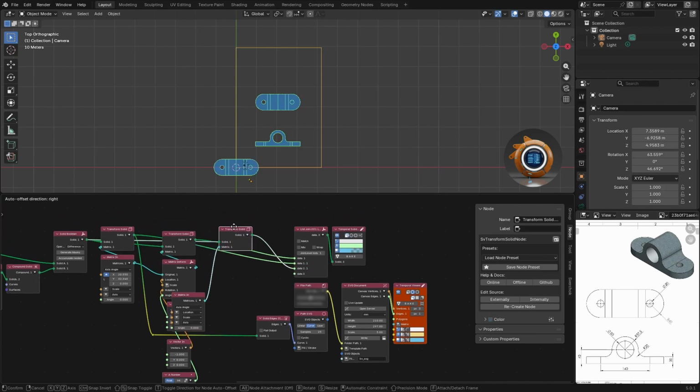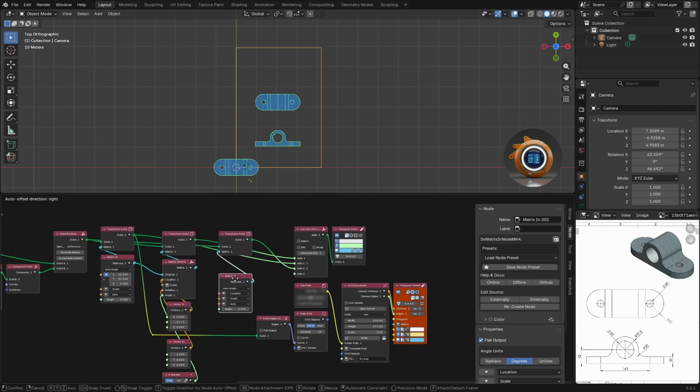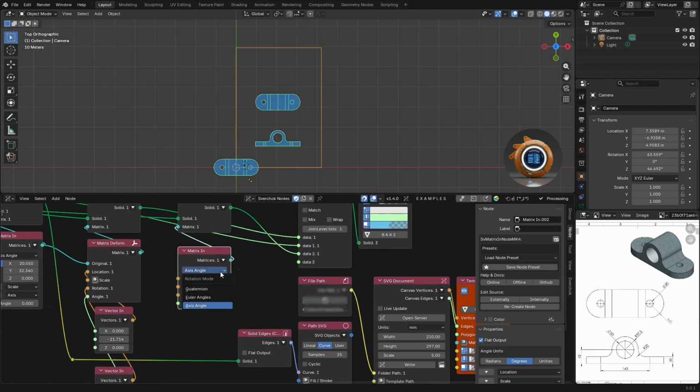So what I am doing here is simply positioning the object 3 times in the document space. Each copy represents one projection of the part. For example, the front view, the top view, and the isometric view. Nothing very fancy yet, just the classic orthographic projections, but already enough to build a proper technical drawing.